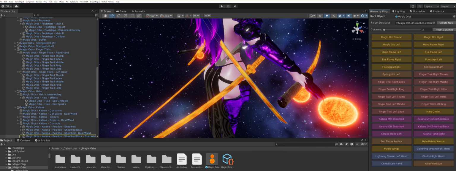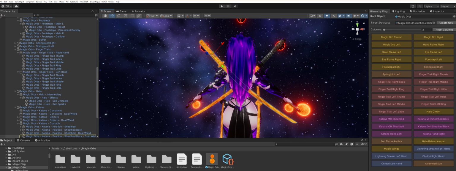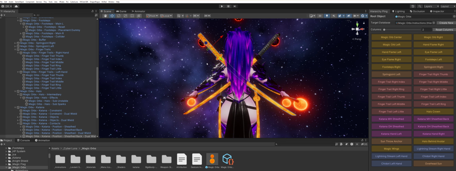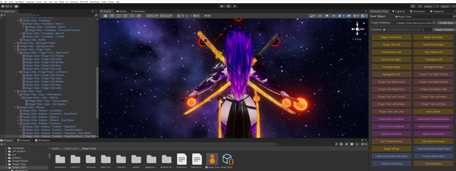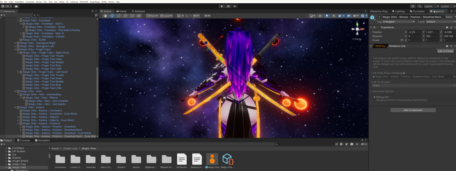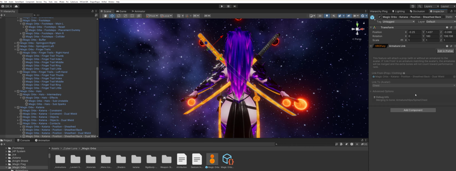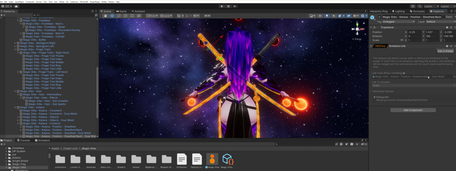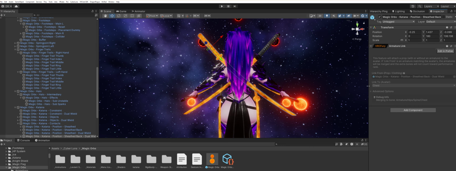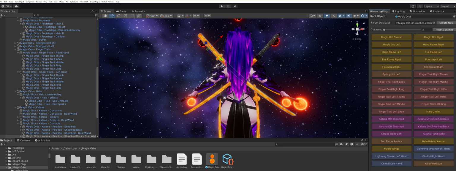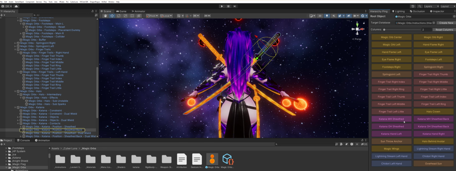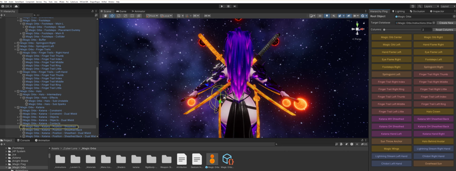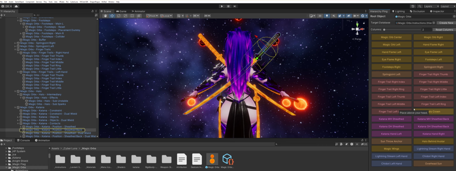And then you have the offhand shift position, which should be on the back by default. And like I said earlier, you can super easily just go to your inspector and change the attachment, and then you can have it wherever you want. Yeah, by default we have shift and shift back.